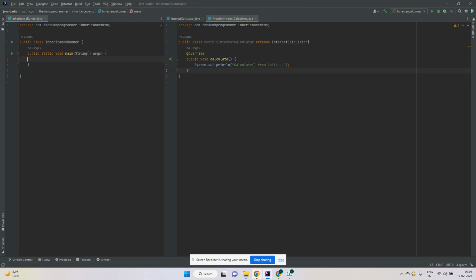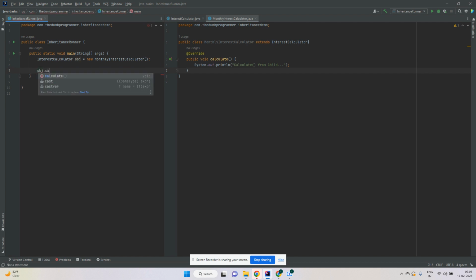So let's try to create an object of the child which is inheriting from the abstract class. Nothing changes. We do the same thing. Interest calculator obj, for example, new monthly interest calculator. And if we call obj dot calculate and obj dot log, and if we run the program, it is taking some time.